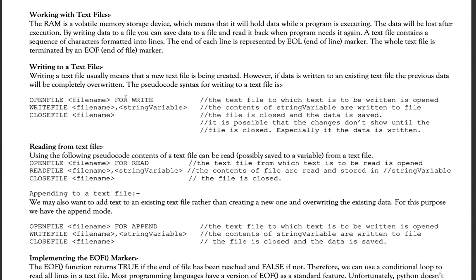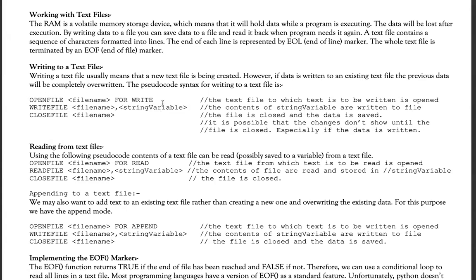Write mode erases previous contents if your text file had some contents in it. So make sure that you use write mode only when you want to create a text file from scratch. Again, use the write mode only when you want to create a text file from scratch. Second thing, if you want to write multiple lines in your text file and you're writing it for the first time, you can do it. You can write all of those lines using the write mode. So I will just mention what append mode does in a bit, but all of those lines, since you're writing it for the first time, you can write all of those lines using the write mode.